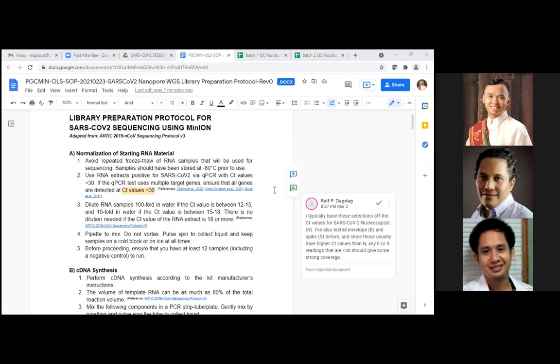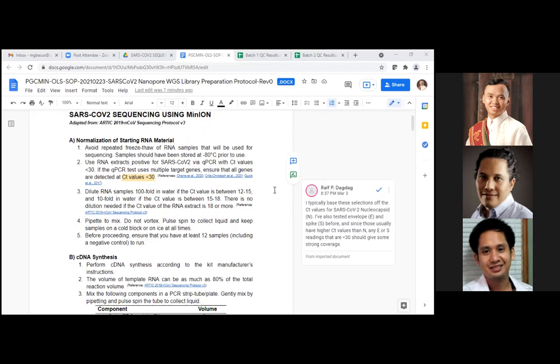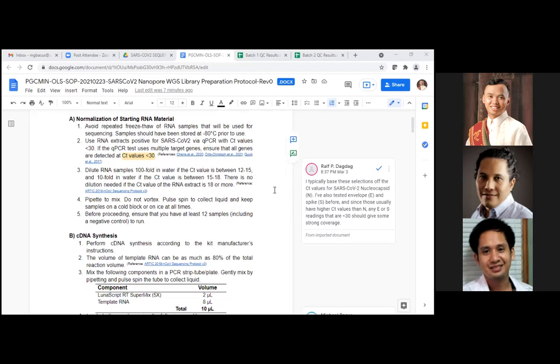So I'm just going to highlight key important stuff, which might be confusing if you are just starting with SARS-CoV-2 sequencing using the ARTIC protocol. The first one is in terms of sample selection. Based on the ARTIC protocol, you need to have a CT value of below 30. But that's not a blanket assurance wherein if you have a sample with CT below 30, you automatically get good results. That's not always the case.